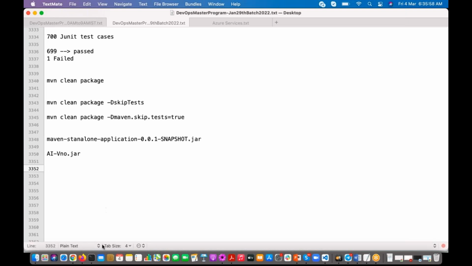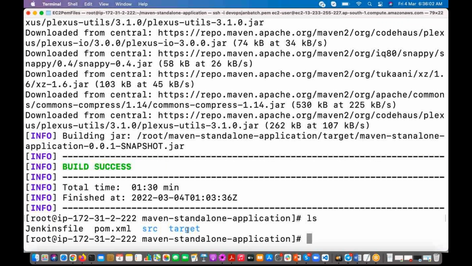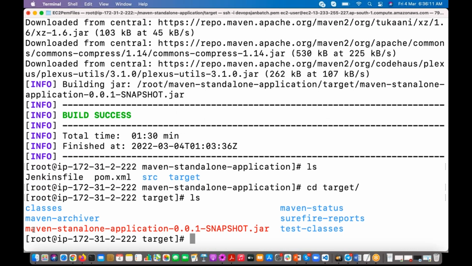Now, if you observe here, just type ls. It has created a directory called the target directory. Go inside this target directory. There you will see the maven-standalone-application jar file. This is a jar file. Once we create a package, it is available in the target directory.